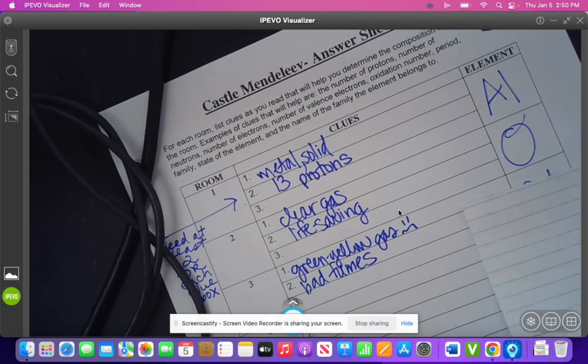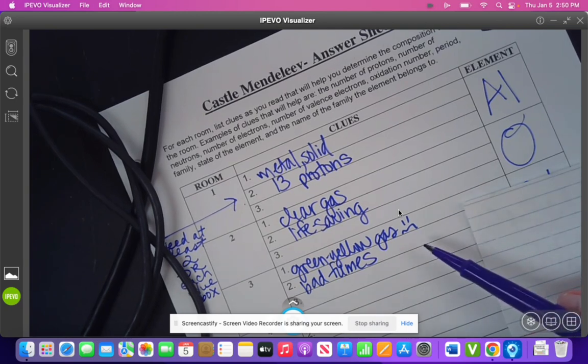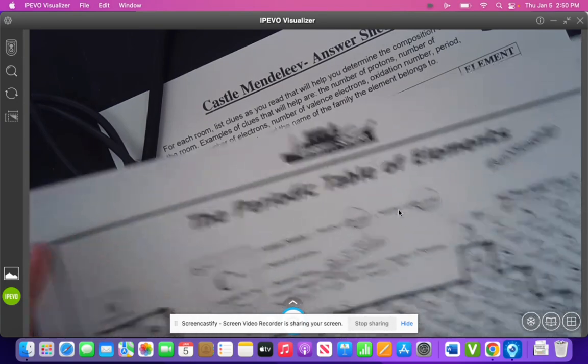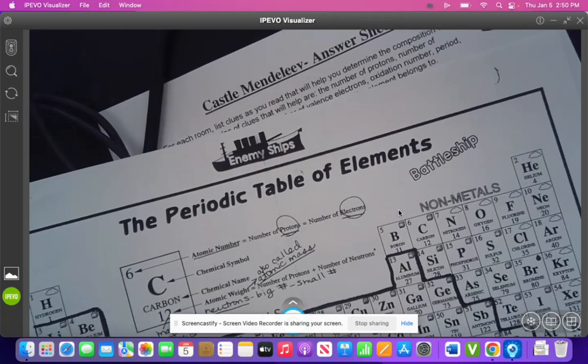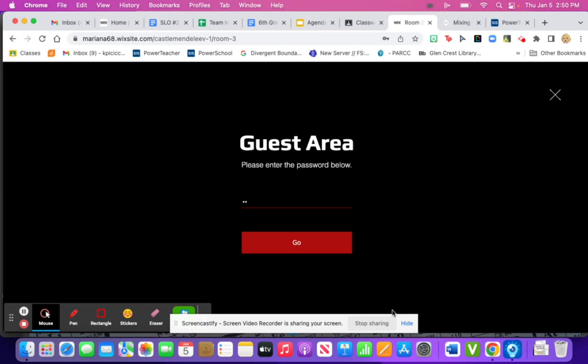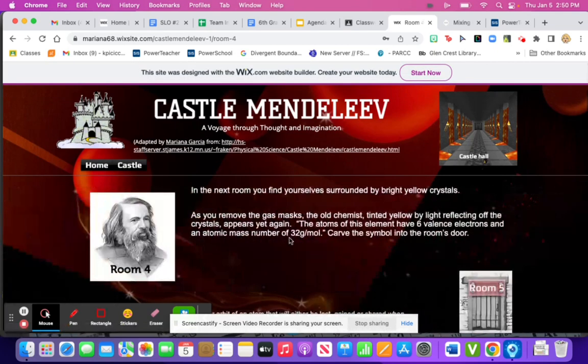Okay, so by looking at that, and also a really good hint is think about when you go in a pool and what do they use to clean the pool? But also, if you open your eyes the whole time, it'll bother your eyes, or if there's too much of it, it could harm your nose, right? That sounds like chlorine. So, chlorine is capital C, lowercase l. So, I'm going to go back to my room and I'm going to try capital C, lowercase l. And booyah, I just got into the next one.